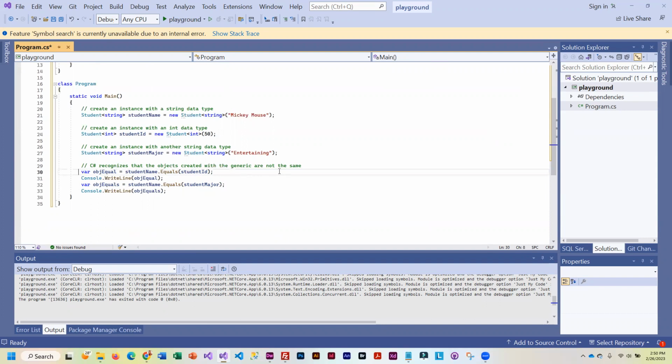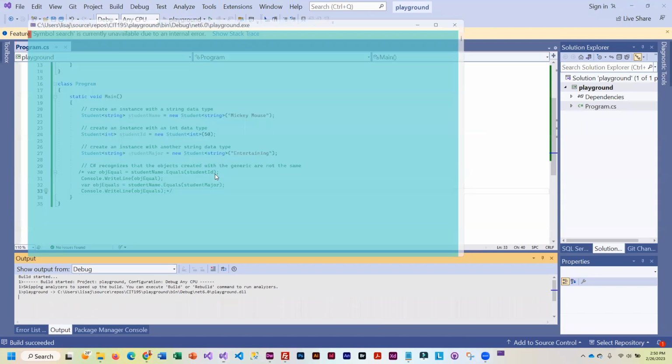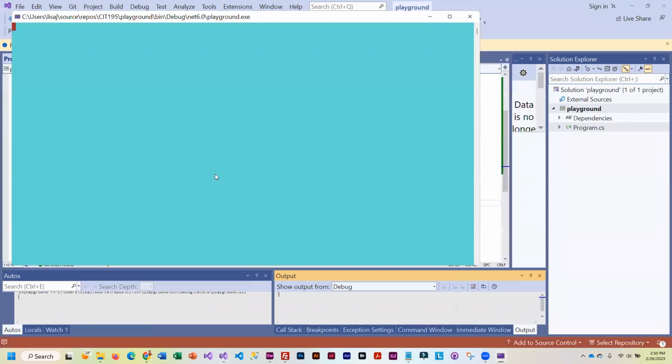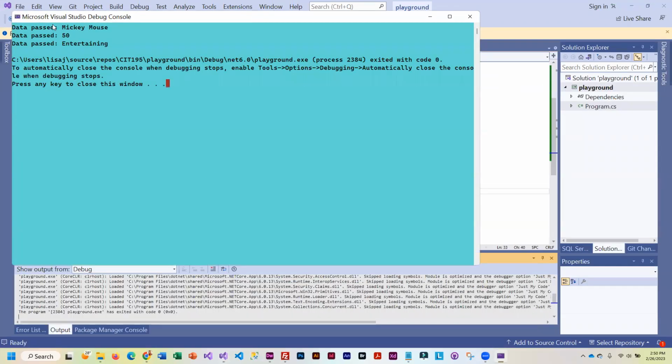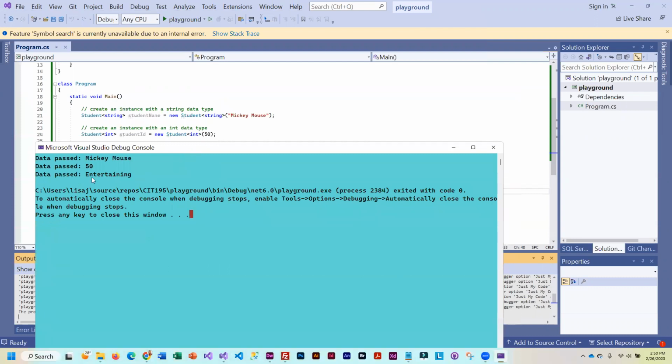And I'm going to comment this out for a minute. And we're going to run it. So the data passed was Mickey Mouse, and then for the second one, the data passed was 50, and the third one, the data passed was entertaining.